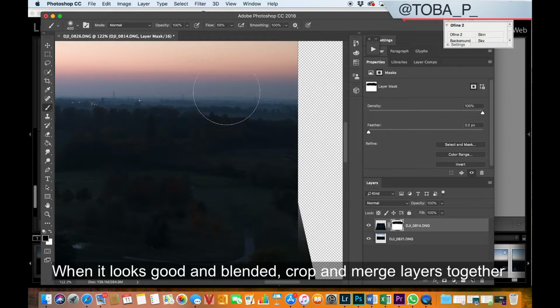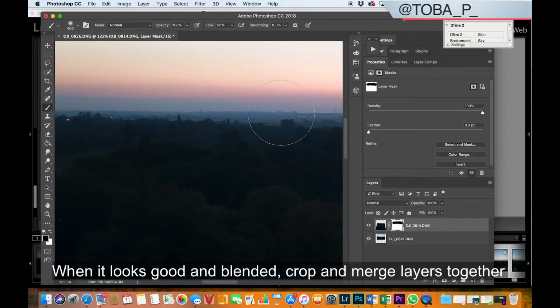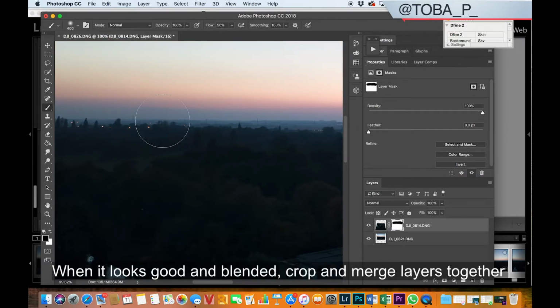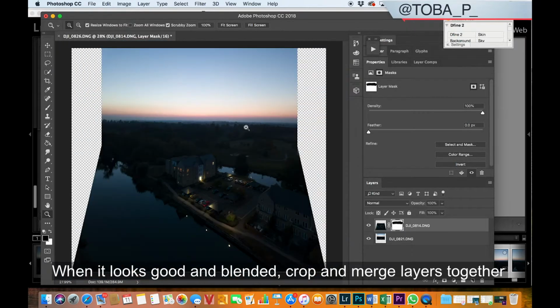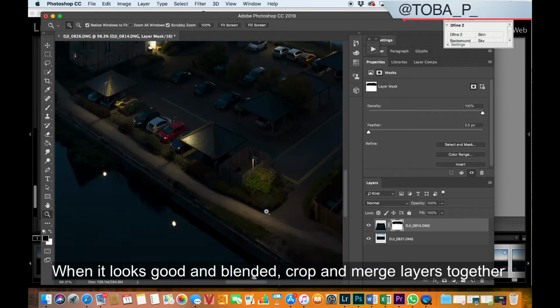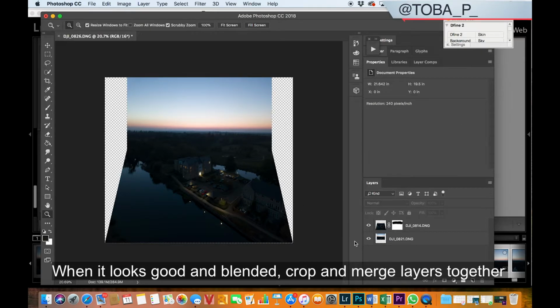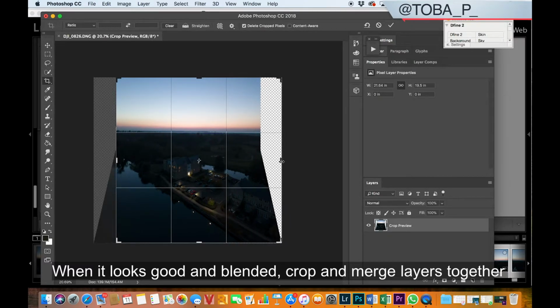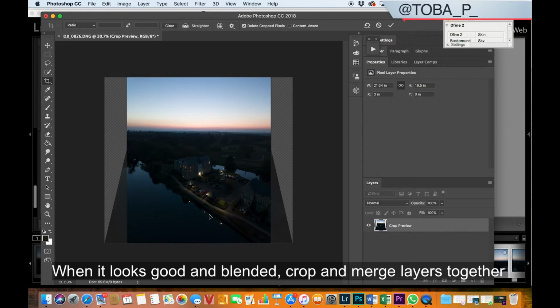Anyways, that's what the Auto Align tool is for, to align all the images again. You're not actually sitting it on a perfect tripod, so it's going to have some type of movement no matter what. Once you get it blended, you're basically just going to go ahead and merge the layers together. Highlight both layers and then hit Control E or Command E on a Mac. Then after that, you're going to use your crop tool and crop it as much as possible, just to the point where everything that you need in the image is there.